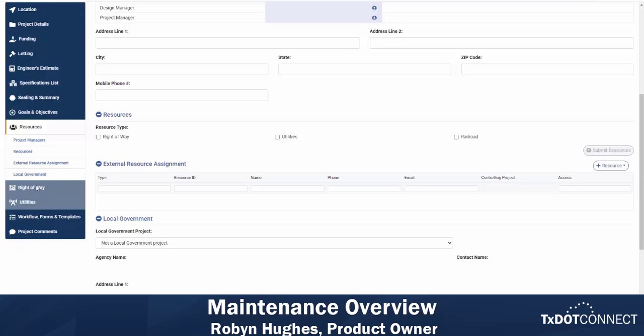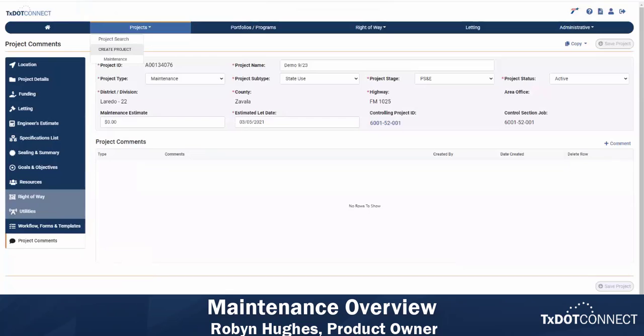If we had any right-of-way or utilities connected with your maintenance project, they would be indicated right here within the project, so there's no more guessing if there is actually right-of-way or utilities needed outside of the way it's currently done and absorbed into the contract. We can also enter comments. We can expect more streamlined information as we continue to complete the development of this very exciting release.